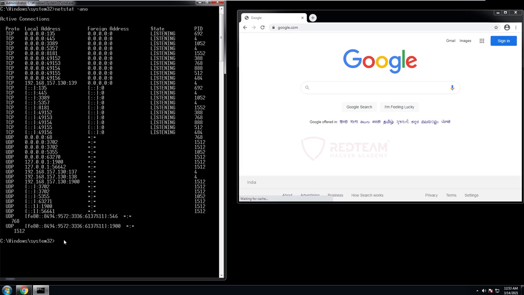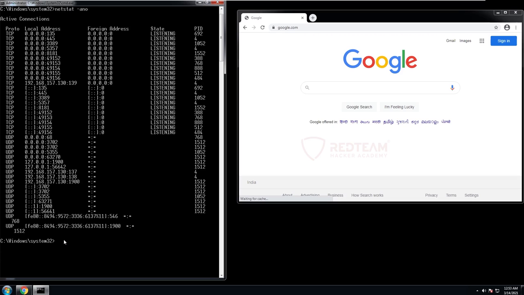Now you can see we got some connections. If you check these IPs, this would definitely be the Google IP. And the process ID making this is 2524. If you check this process ID, it would be Google Chrome only. So this is how you can get the details.